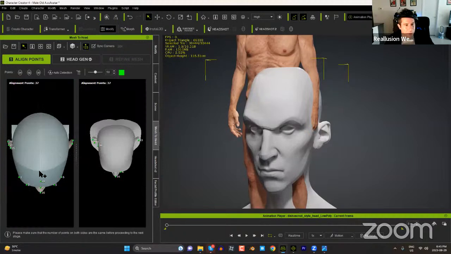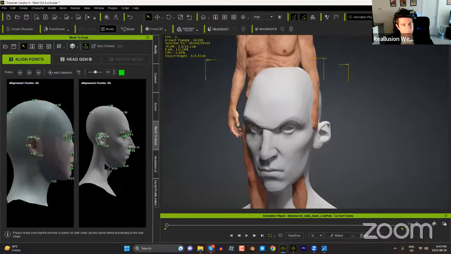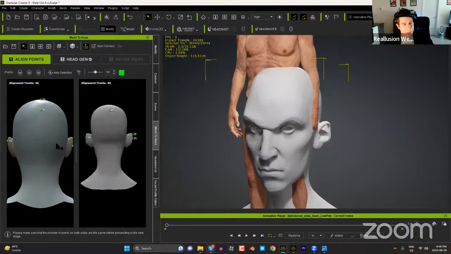So where the hairline starts there, 1, 2 between the ears, and then 3. So I can do here like 1, 2, 3. And then if you go to the back of the head, right here, you can see 40 right there. I just normally do one between the middle of the ears and then one at the base of the skull there, like that. So 40 like this, and then base of the skull up here is a little bit.